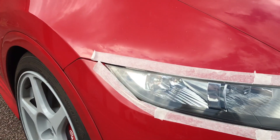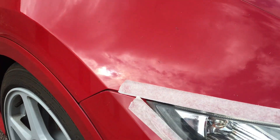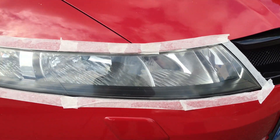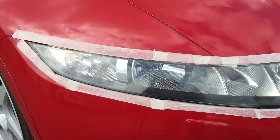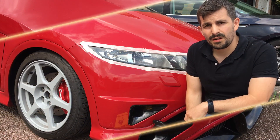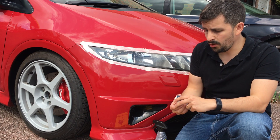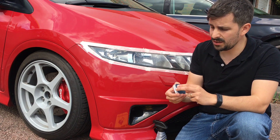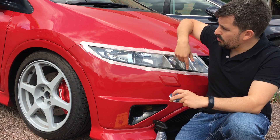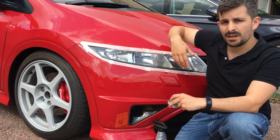So that's the headlight pretty much masked — we can just put a bit more on this corner just to make sure everything is fine. But yeah, I'm happy with it. So next step, we're gonna start sanding this with the pads. Right guys, so now we're gonna get on with the sanding. As I mentioned, I'm gonna use this kit and this kit is actually numbered from one to three.